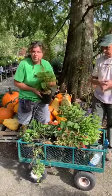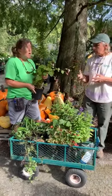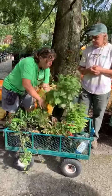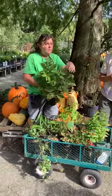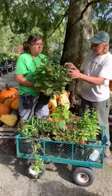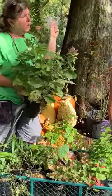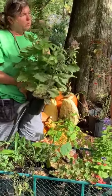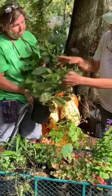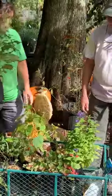This is our hardy begonia — more of a shade lover and a great deal because it was actually $10; we've cut a few of them. And then this is a great opportunity for your Joe Pye weed — this is Baby Joe, a little bit shorter, getting about two to three feet. Lots of buds and blooms coming on this one. If you cut it down it would be a little shorter and the blooms would be bigger. There's also a few Miss Rubies out there — great deal.